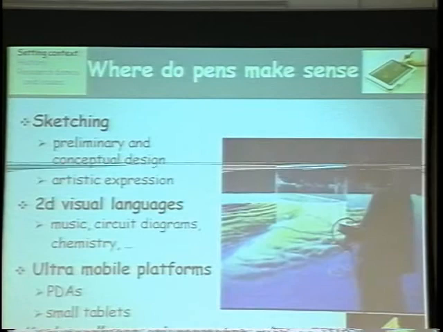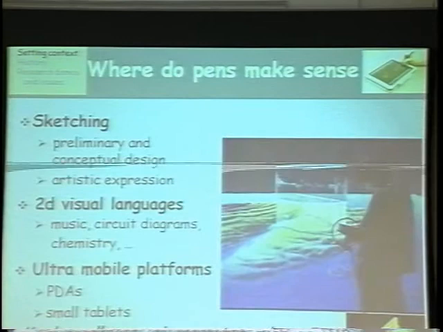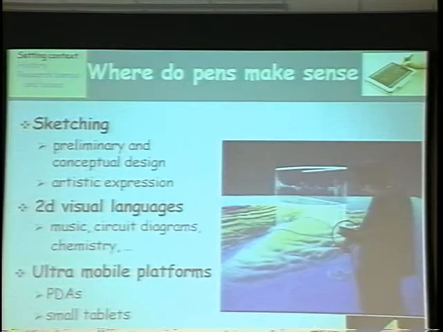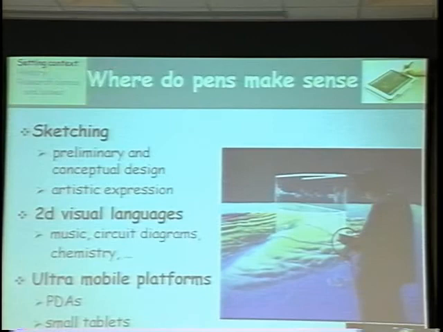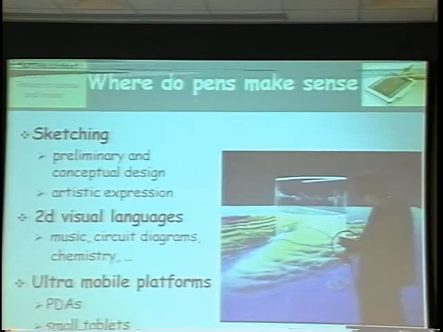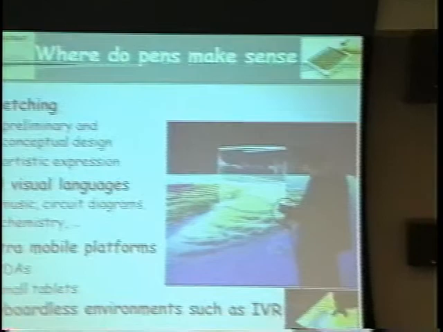Here's another environment: a virtual reality cave, which is a little eight-foot room with walls that are projection surfaces. You wear head-tracked stereo so that you see things in true depth, and you're inside your molecule or walking on the surface of Mars. You can do 3D navigation with a six-degree-of-freedom device, sort of a laser pointer. But sometimes it's much more convenient to carry a little tablet and sketch in the trajectory of how you'd like to walk on the surface of Mars. So here we're combining 2D with 4D, and it works very well indeed.